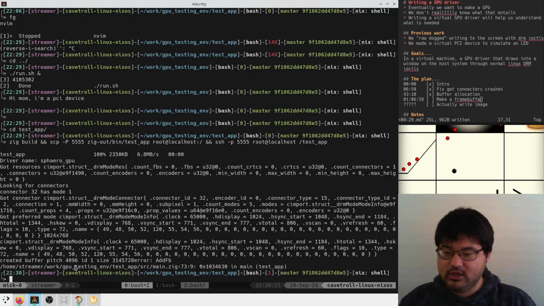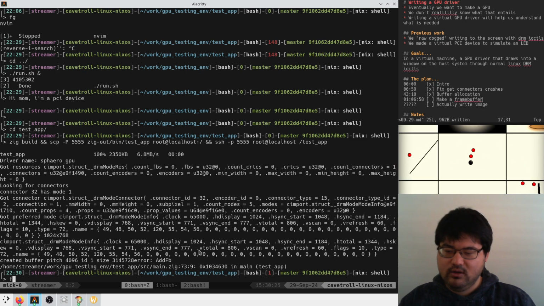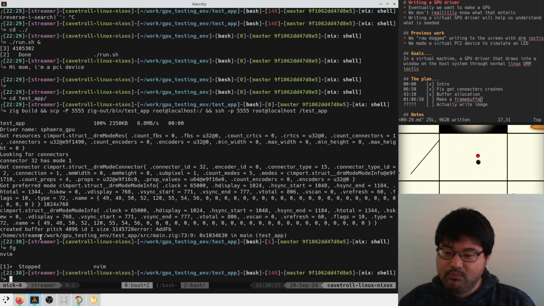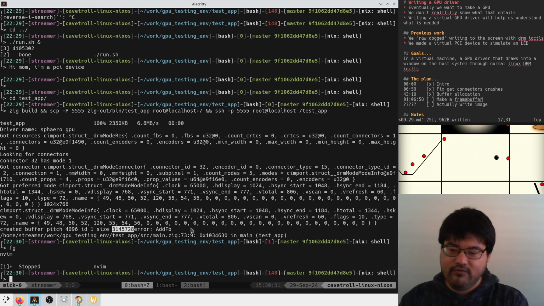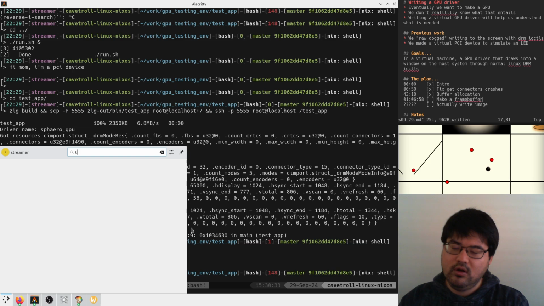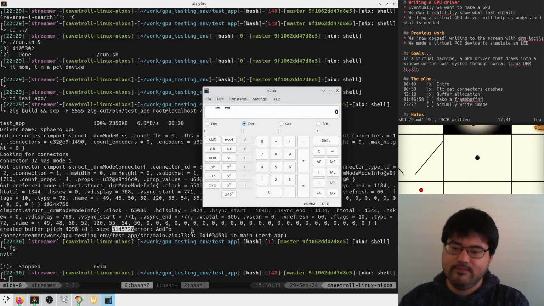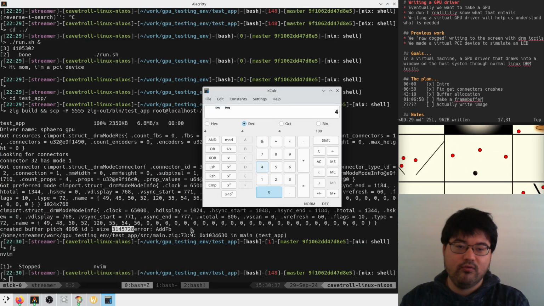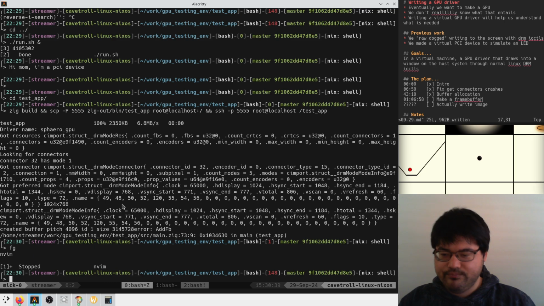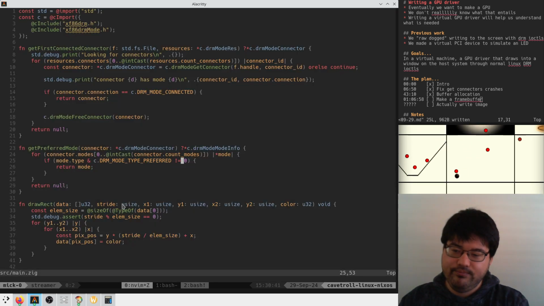Seems mostly fine, to be honest. Error: add FB actually is not happy. But we did get a pitch of 496 and a size of 3145728, which is probably the right size. This over 496 is 768. Yep, so that's right. But our add FB is not happy.